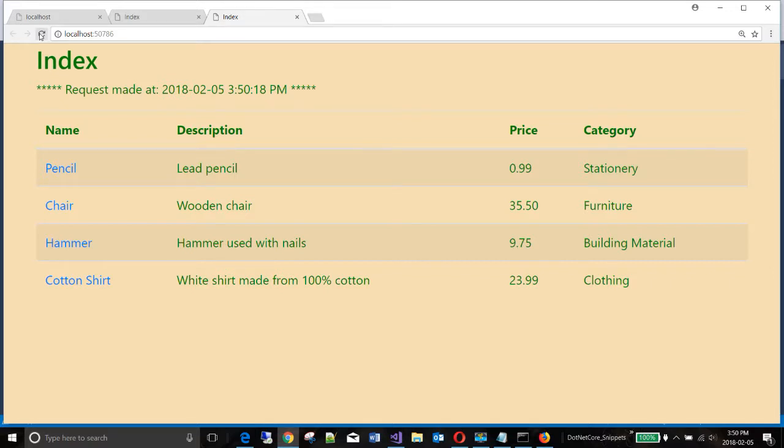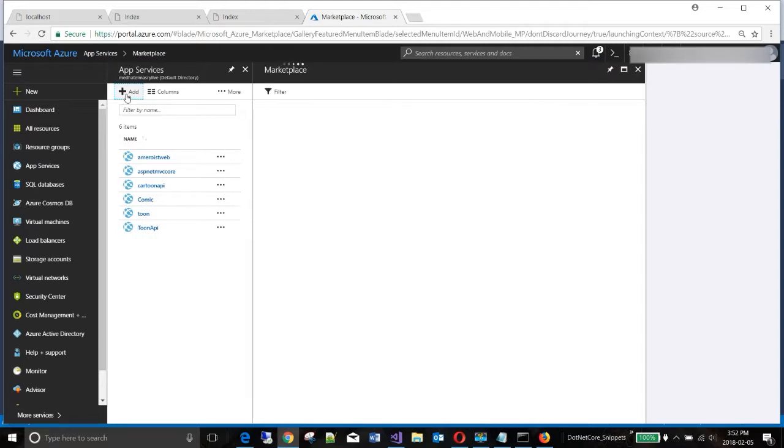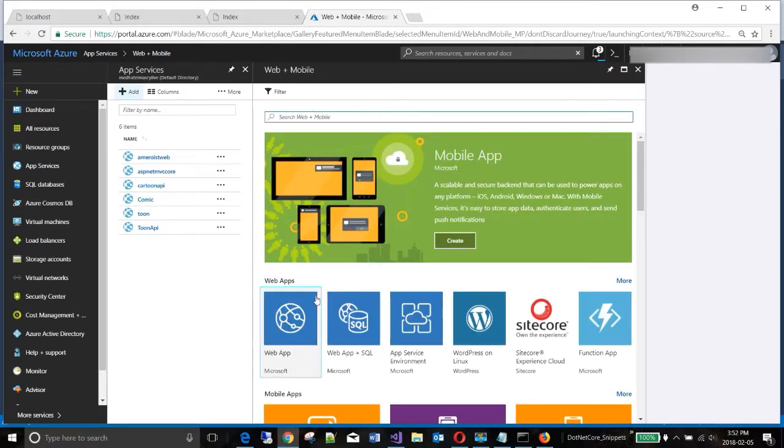And a reminder that that application uses SQLite. So we start off by going to Azure. So in Azure, I'm going to create a new web app. I'm going to go add, choose web app, a plain, simple web app.